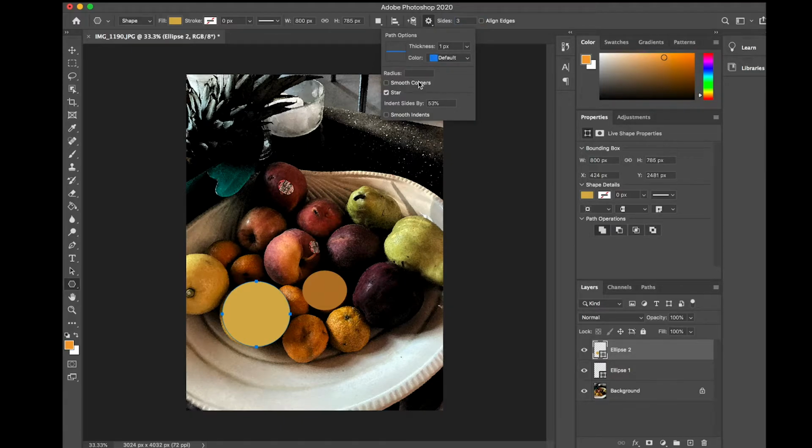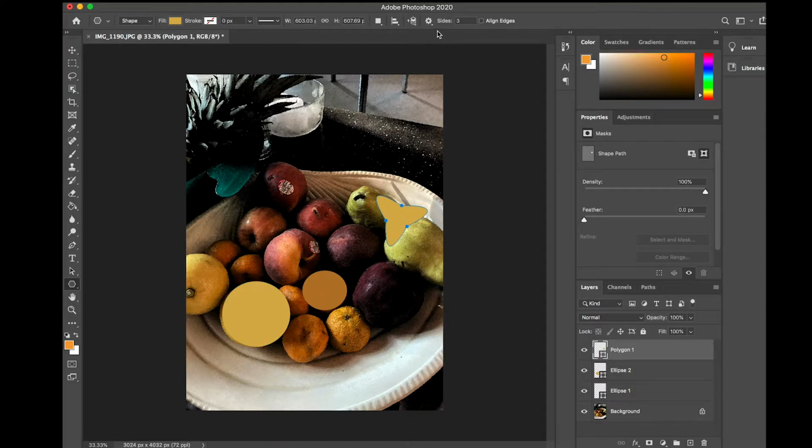So you can see here, there's the rounded corners, smooth corners, and then when I drew this, I realized I left on the star setting from the other day when I was showing everybody how to make a star. So I was like, oops, I don't want that. I want to get rid of that. So I'm gonna undo the little star check mark, just making sure everything else looks good.